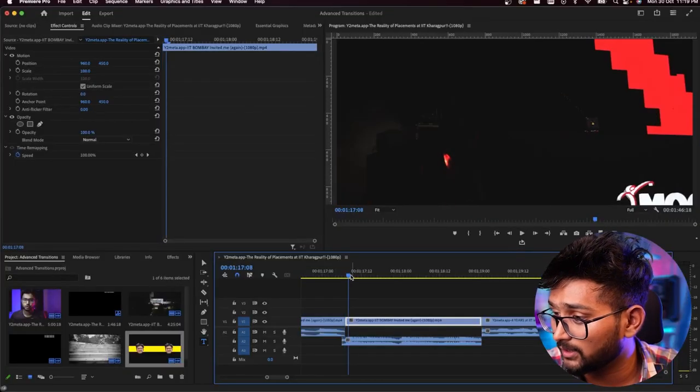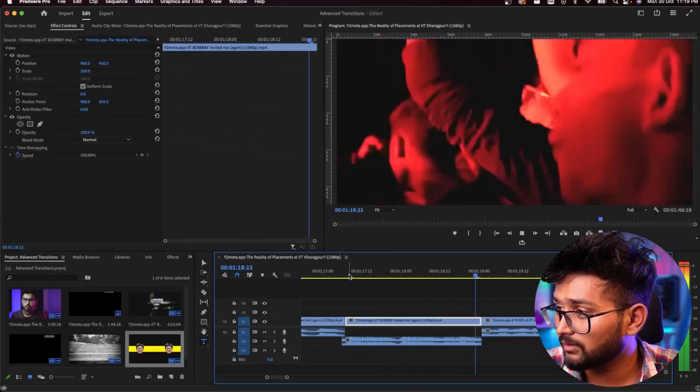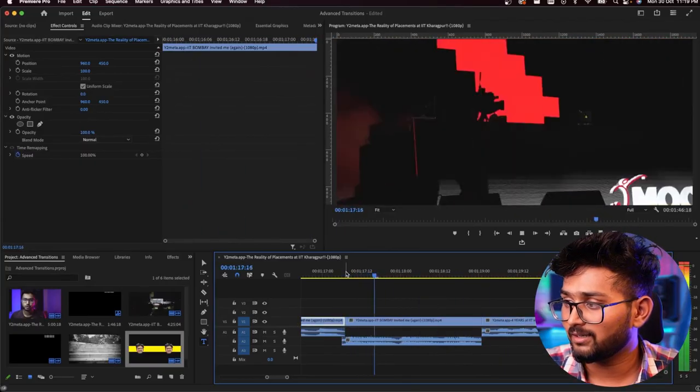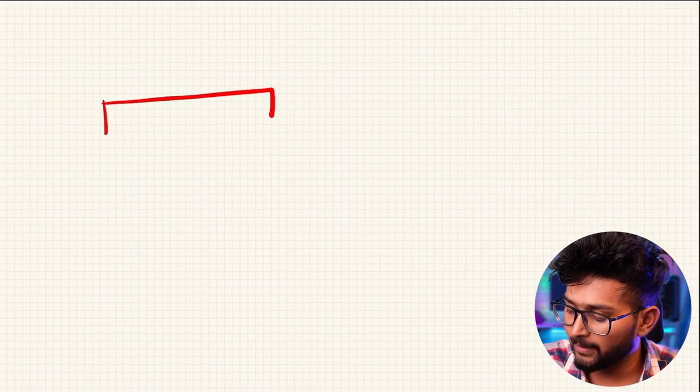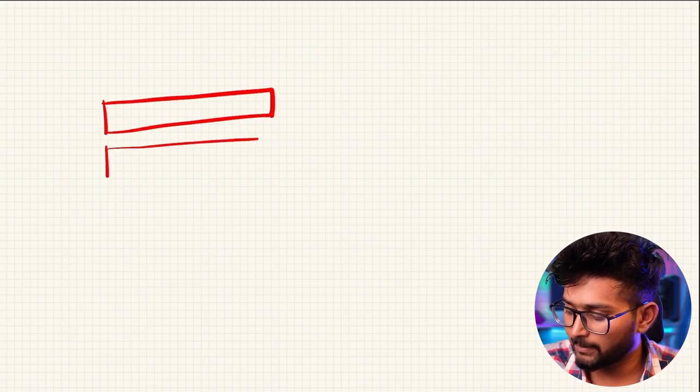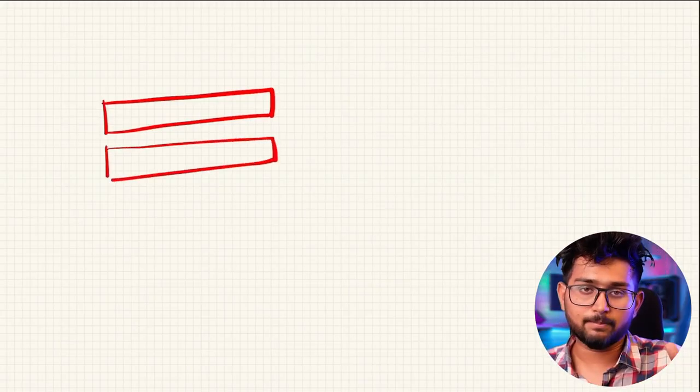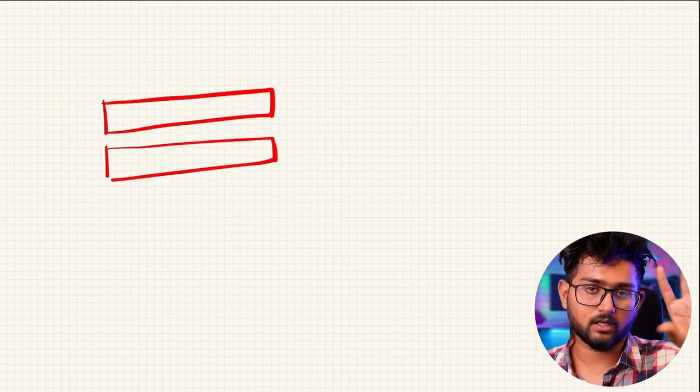Now what you do is you bring all of these things together. You layer them up and you have cuts between them. And that's how you can achieve this. Got it? I'll just draw and show you how to do this. So basically you have 3 different clips, or just to simplify, let's have 2 different clips. Clip number 1, clip number 2. Both of these clips have the same lighting effect, cluck, cluck, cluck.